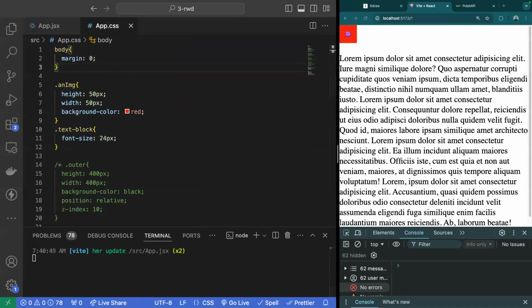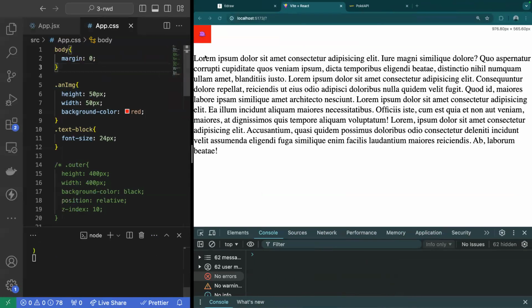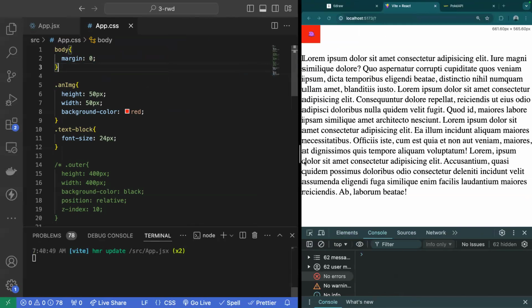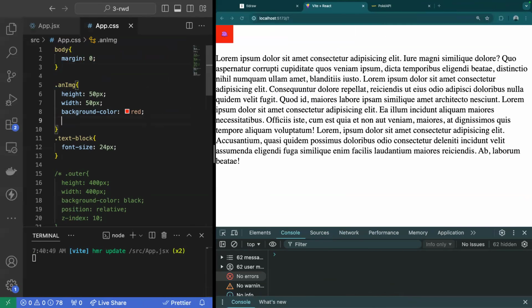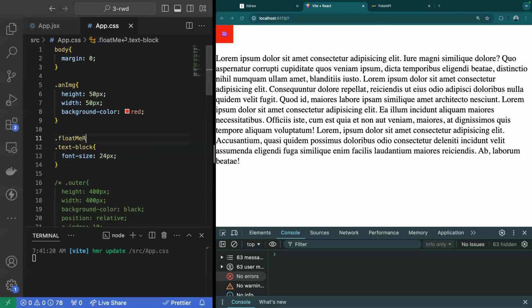Well, now how do we actually make this float, right? When we go read some newspaper articles or something like that, we usually have images maybe on the left-hand side, maybe in between in the bottom or the right. Well, let's see how we can implement that display. What I'm going to do is I'm going to access the class of float me right.